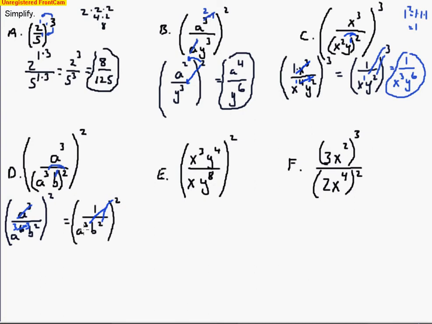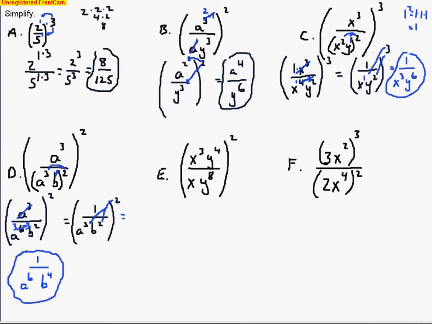Two groups of a to the third just leaves me with that 1 over a to the sixth. Two groups of a to the third is a to the third times a to the third. Add those exponents up, you get 6. So you might as well just multiply, because two groups of 3 just makes 6 as well. And then it's b to the fourth. Again, 2 times 2 makes 4. And there is our answer.